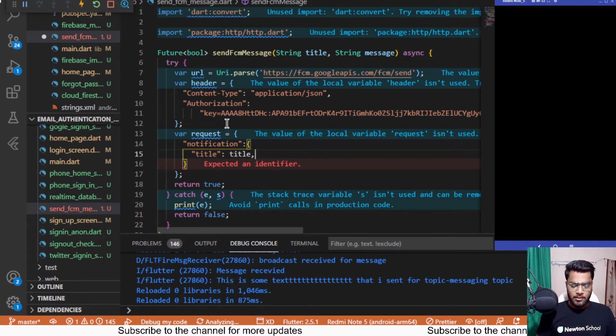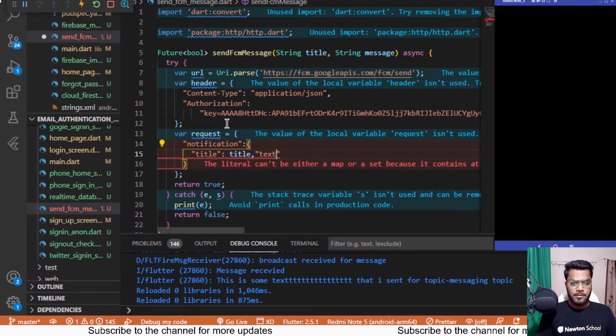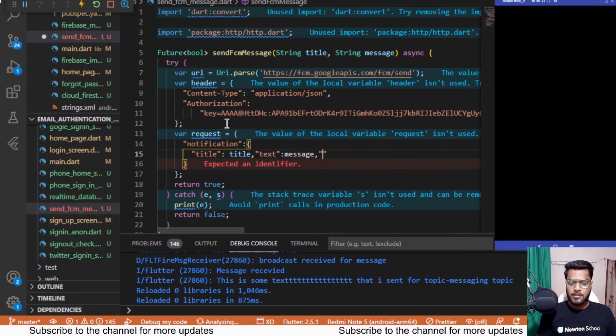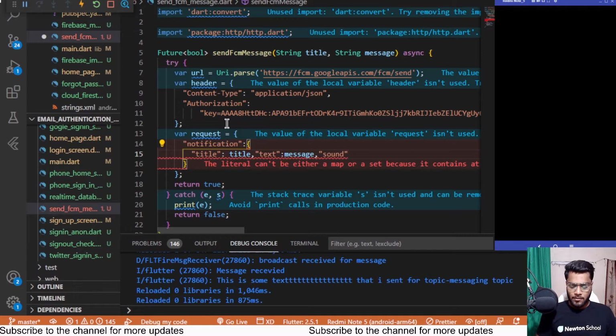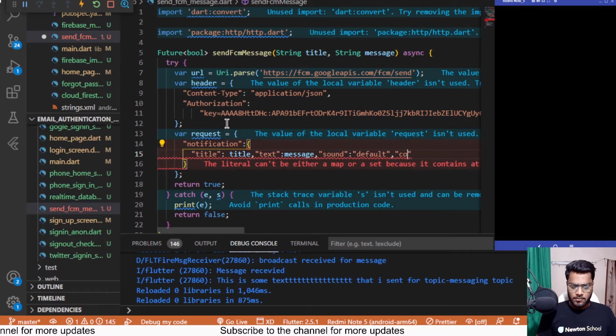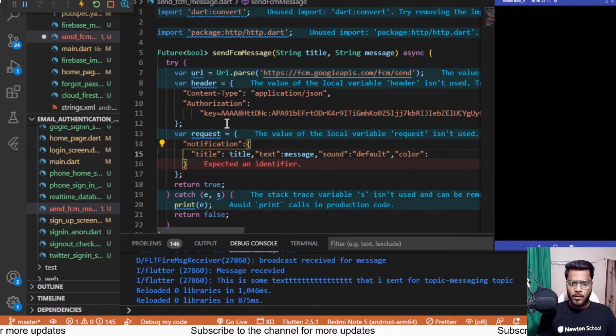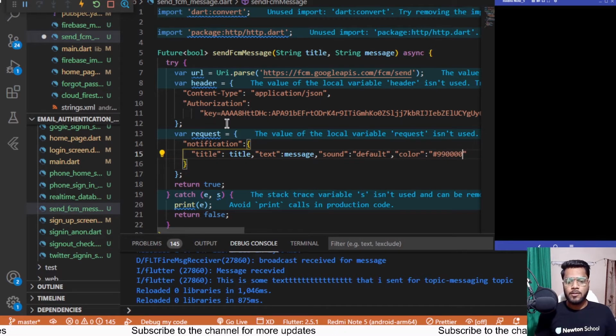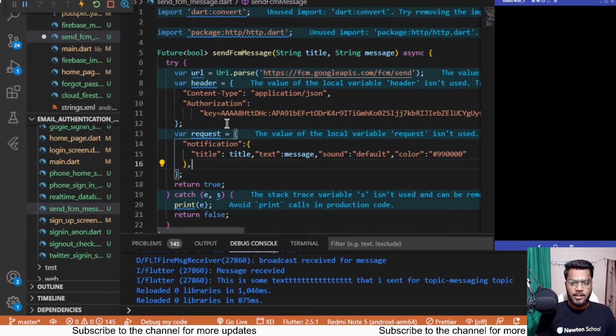This would be the title, the text which would be equal to message, the sound which would be equal to default, and the color which would be equal to the hash character 990000. Yeah, so this would be the details regarding this.